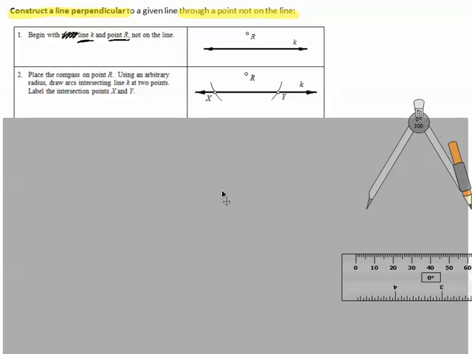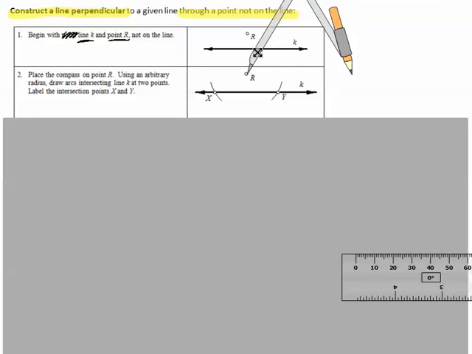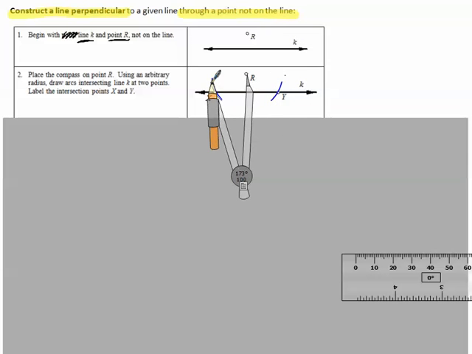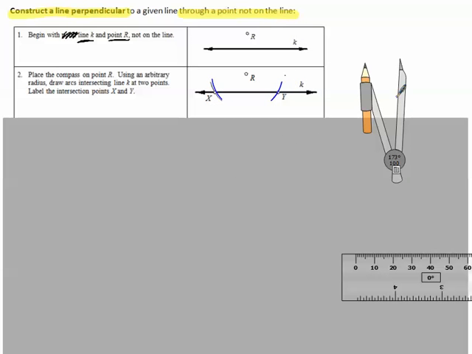First, we have to section off a segment of the line. So we put our compass on point R, and then we're able to draw an arc through each of 2 parts of the line, here and here. That's the first thing. Notice it says, place the compass on point R. That is where we start. If it says go through a point, we start the compass here. And then we can draw those two arcs.